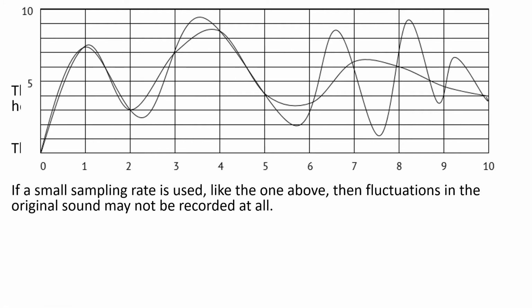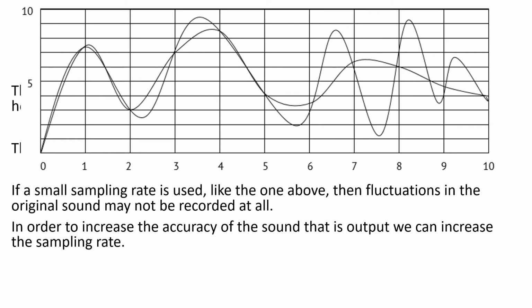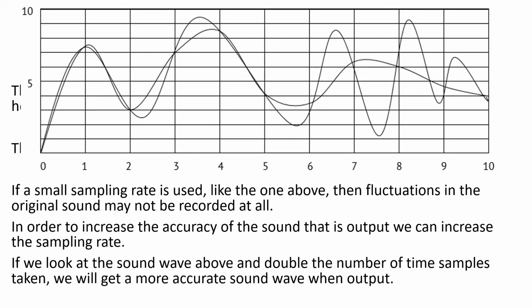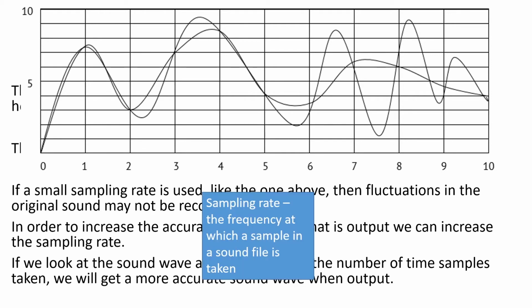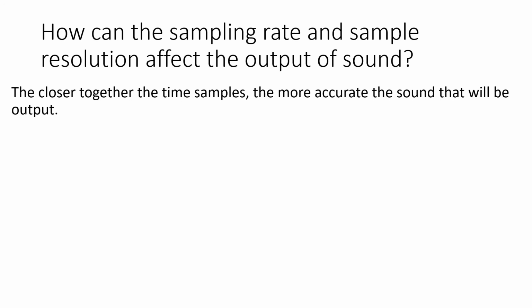How could we have improved that? Well, what we should have really done was increase the sample rate, listen an awful lot more times to get the amplitude more accurately to what it was at that point in time. Imagine we'd doubled the number of samples. That would have given us a much better representation of the original wave. So remember, sampling rate, that's the frequency at which we take the samples. And just to labour that point, the more samples we take, the more accurate a reflection it will be of the original.